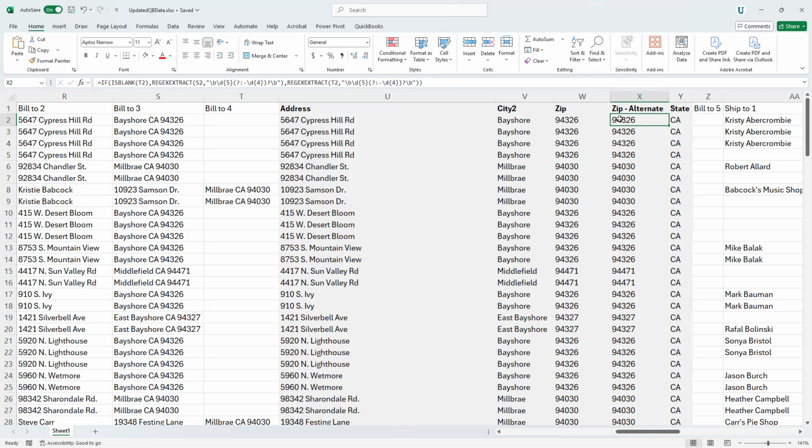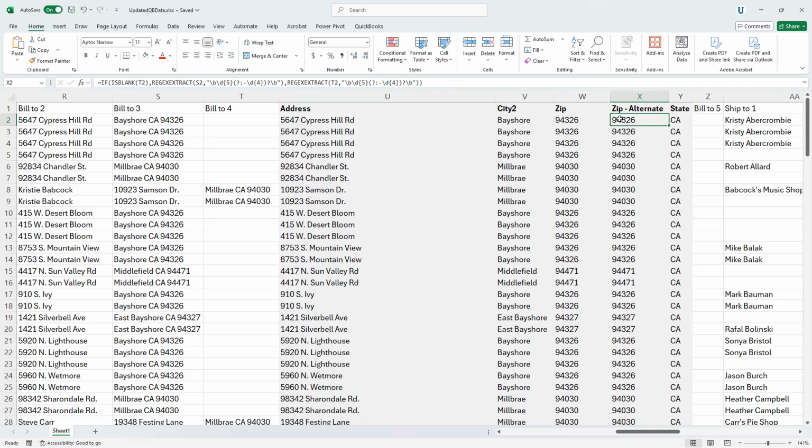Unless the user is diligently double-checking their data, it's very easy to miss. However, if you combine the REGEXTRACT function with the IF and ISBLANK functions, then it also works well to extract zip codes. One additional bonus of doing this is that it can also extract zip plus 4 data from the field, which we didn't need to deal with in our sample.